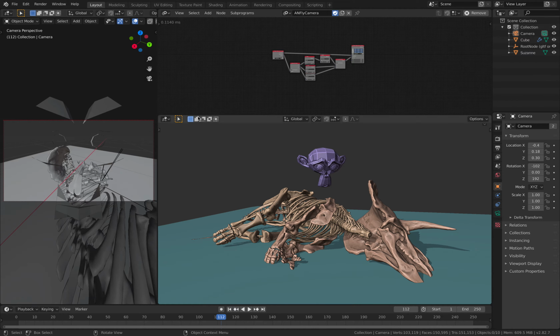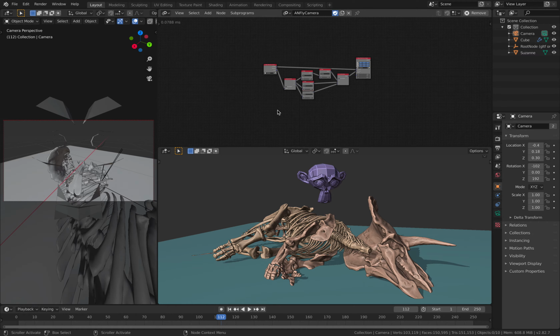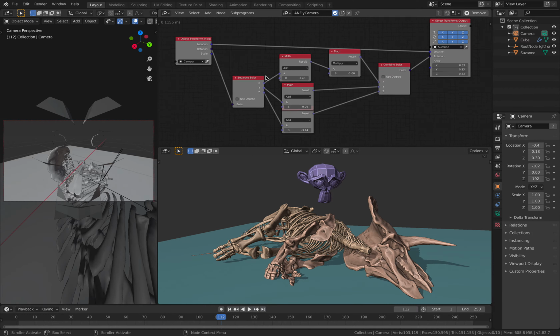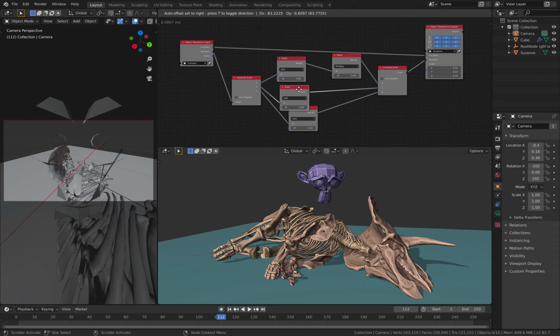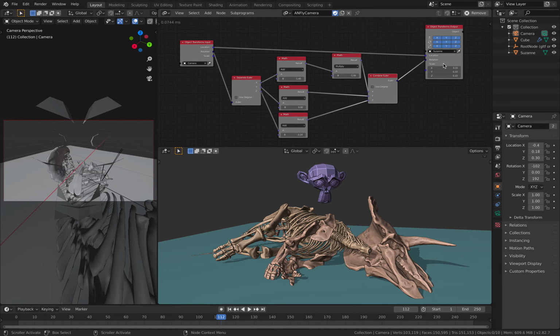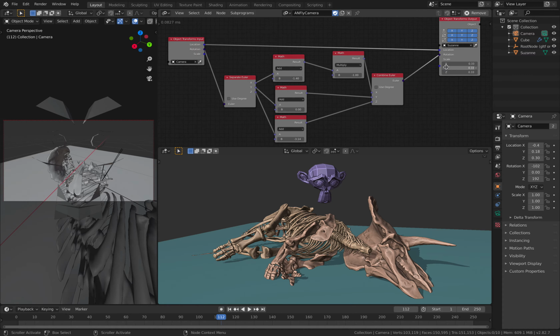So yeah, the actual setup in animation nodes itself is very simple. I simply grab the location and rotations of the camera, and I separate the Euler, and then I have some kind of math and combine it back and then pipe it down into Suzanne. So it's really super simple.